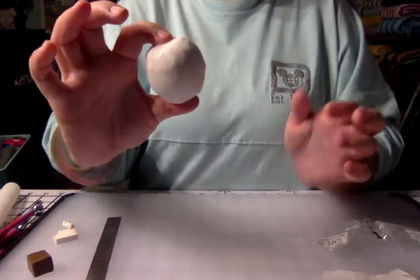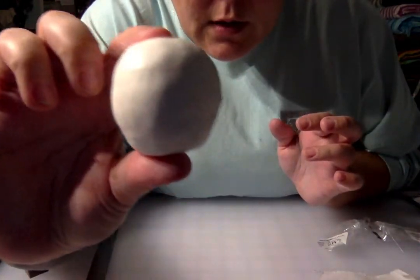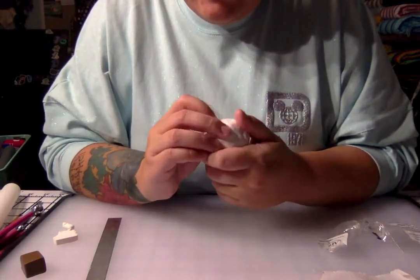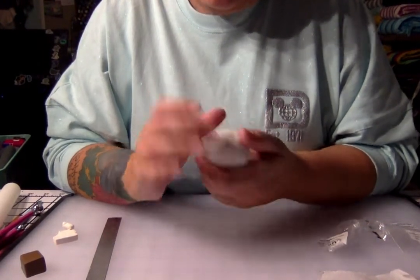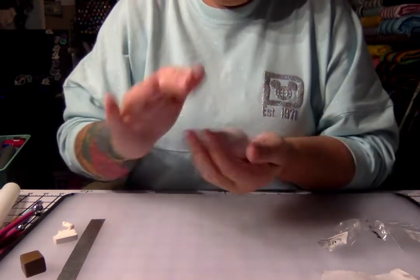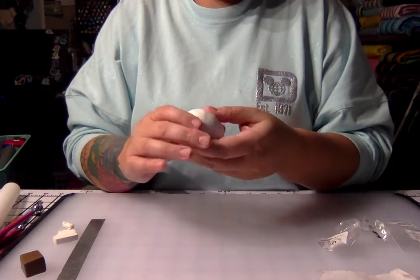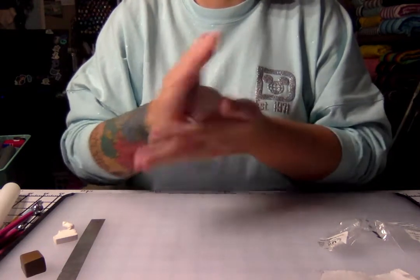Okay, so we've got all of our coils blended together. Oops, got this one on the spot. So now we just want to go ahead and, like I said, if you do this, you want to be gentle. You don't want any of the metal of your hex nuts coming out.